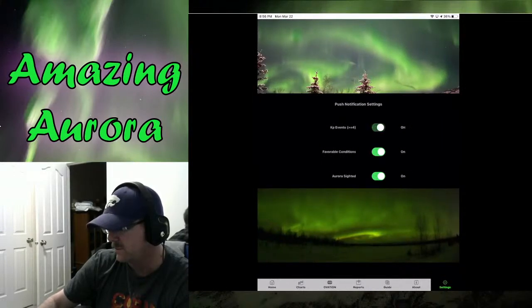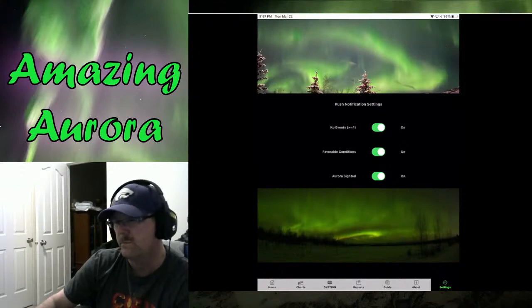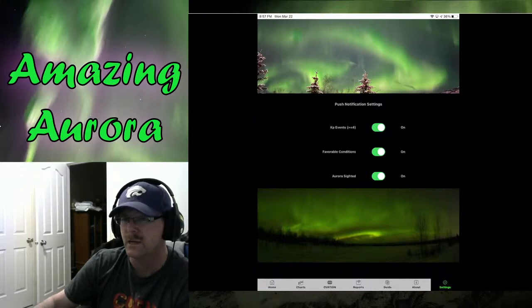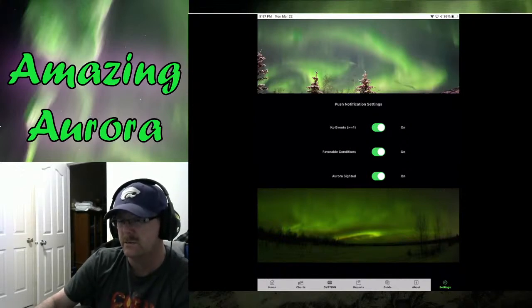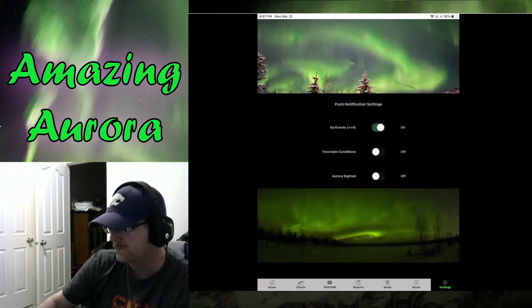This is where you toggle off your notifications. When you first load the app, or if you have and you haven't toggled the settings, there's not going to be anything in the database for your preferences. Which isn't a bad thing. If you haven't set any preferences, you're not going to get any alerts, because I check the table before the alert goes out to make sure that alert is set to true for anybody that wants it. And if it doesn't find true, it's not going to send anything.